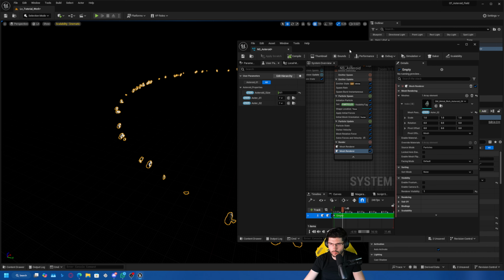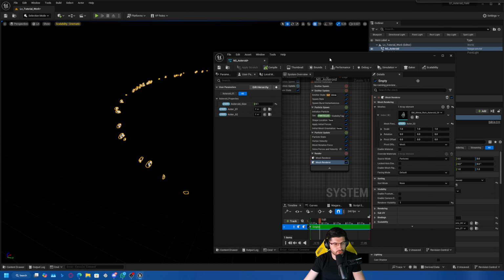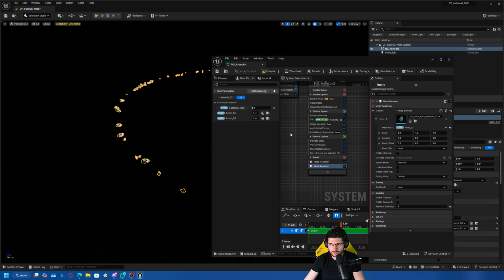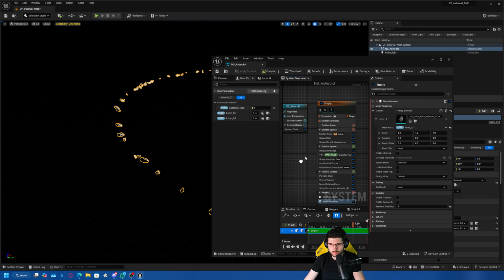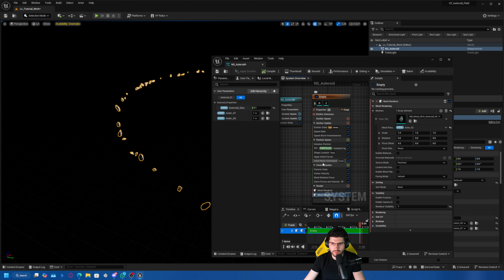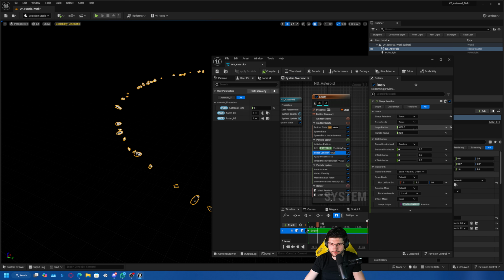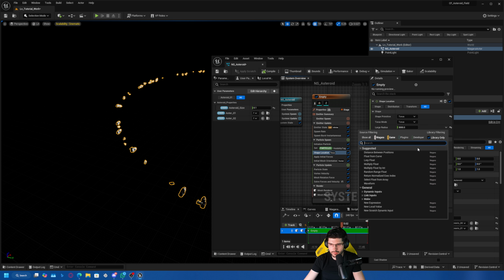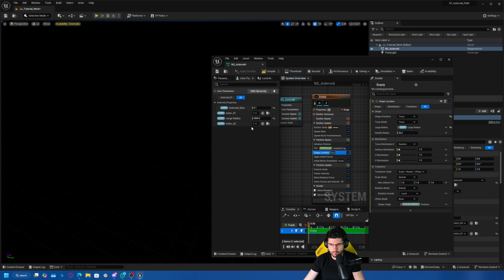Now the next thing we want to do is work out the thickness of the asteroid field. So this is quite easy. Let me show you how that functions as well. So what you're going to do here is select the torus. And where you have the large radius, that's something that we will turn into a user parameter. So read from the user parameter. We're going to leave it as large radius. It's fine. It's not really a problem.